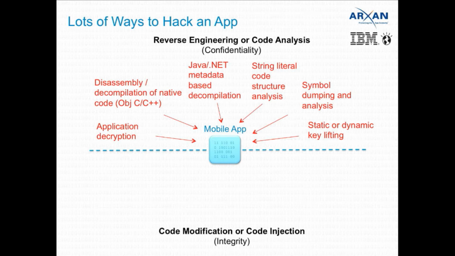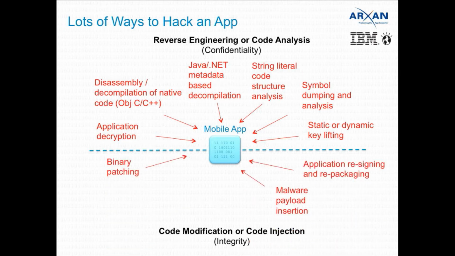Let's look at the more serious, interesting issues of code modification and integrity as well. First, we're going to look at an example where we're going to actually modify an application and conduct fraud against a user without their awareness. So let's switch to an Android application where we once again have a Bank of Arxan app, and we're going to conduct some financial transactions, and by modifying the binary, we're actually going to be able to trick the user into sending the money from their intended recipient to a hacker instead.